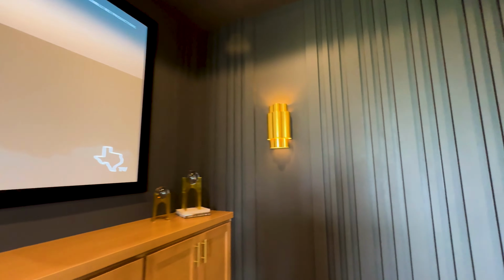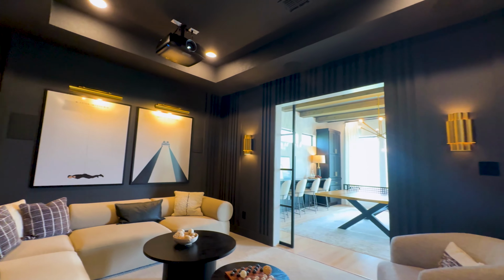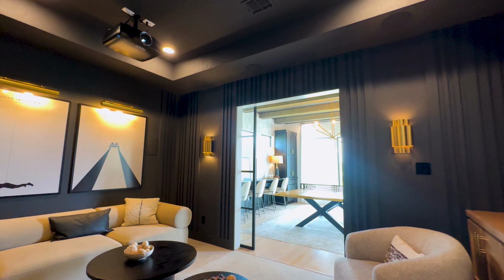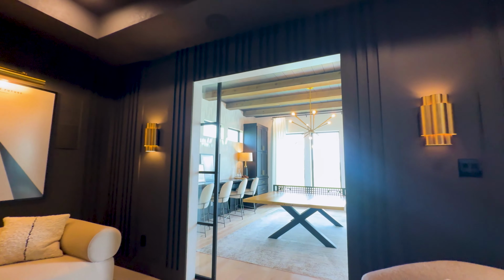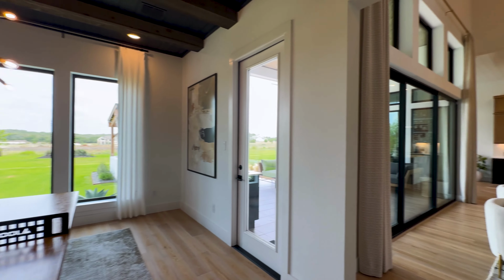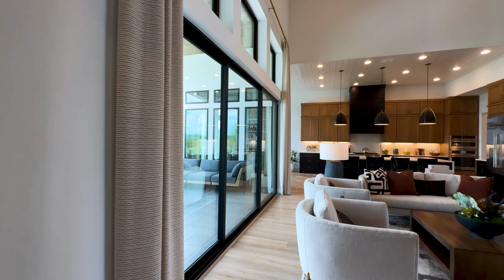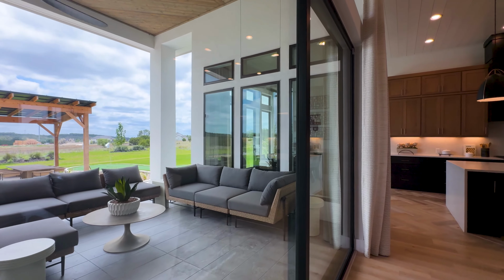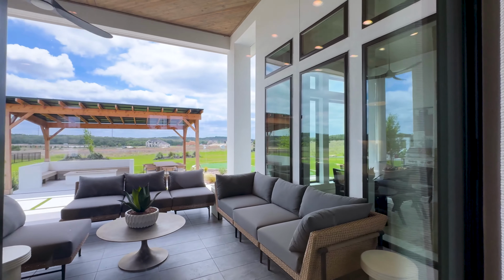I did want to talk to the sales gal about that. That is a standard. Of course, the painting and the little decor on the wall, that would be considered an upgrade. But I like how it's set up right next to each other. So you do have the living space if you want to kind of have some adult conversations and don't really want the kids kind of playing their video games on that particular TV. You got a playroom, game room, and actually an actual media room, which is great.